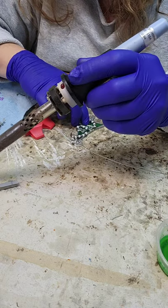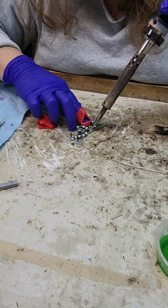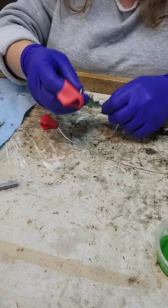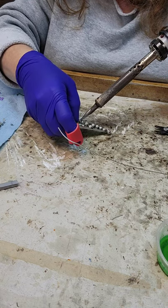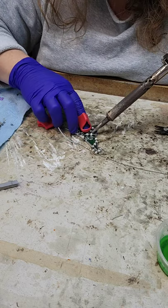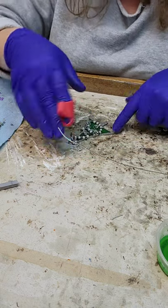This one's gonna be hot. That wire gets hot. But I don't want a big glob on there either, so I'm not very happy with that. See what happens when you do something you don't like? Okay, well, I'll leave that for now. I'll probably have to fix it later, though. That's just me.